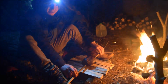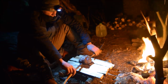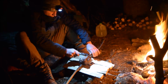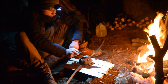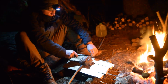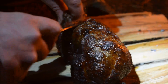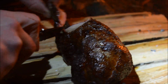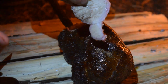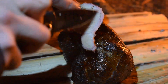Alright, moment of truth here. I'm just gonna eat it right off the spit. Oh man, she looks good. Let's check it out. Perfect. There's even a little smoke ring. I don't know if you guys can see that.